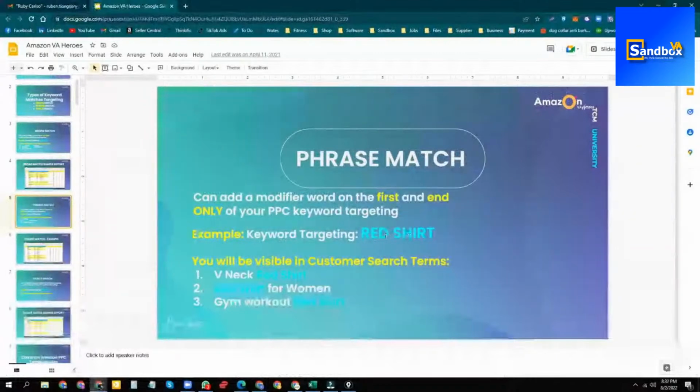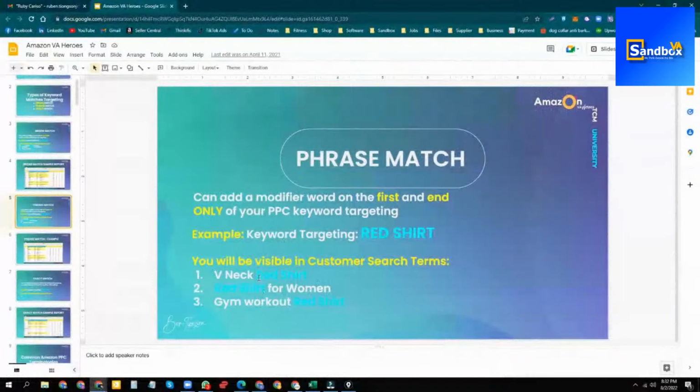Pagdating sa manual keyword targeting sa PPC, pag phrase match ang pinili mo na match type sa keyword targeting, you will be visible in the customer search term pag si customer nag-search ng, like let's say, V-neck red shirt or red shirt for women or gym workout red shirt. So kung mapapansin nyo, yung modifier or yung mga search term na nadagdagan lang ng keyword is nasa unahan or nasa huli lang.